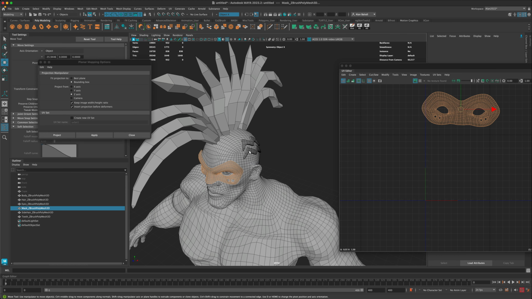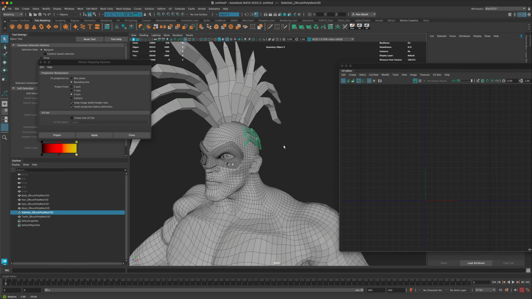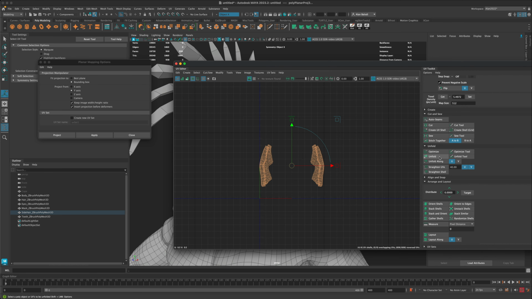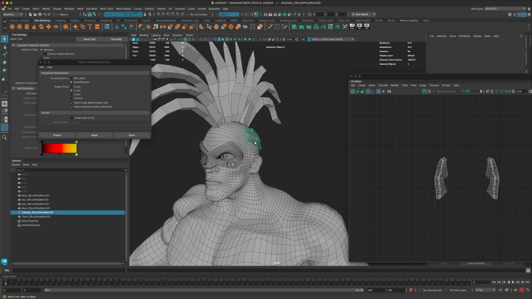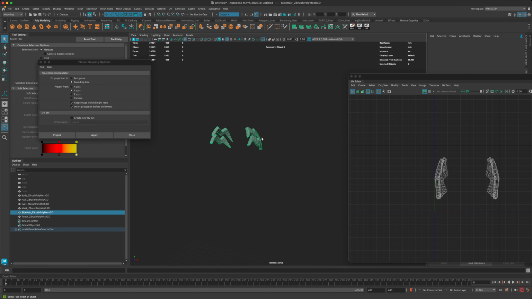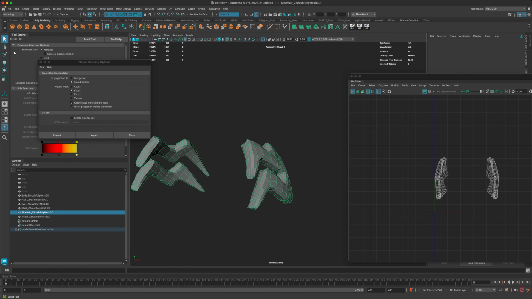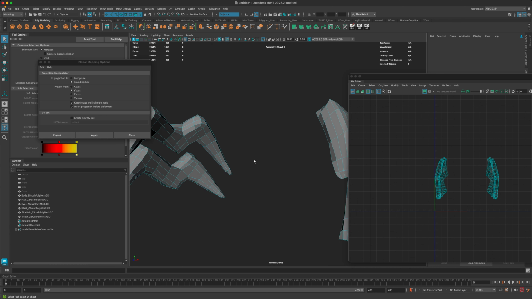And next, I'm going to grab my hair on the side. And let's project that from the top and do unfold. And the reason it's not unfolding is because it has geometry on both sides. So we do need to clean this up. All right. I'm going to click on it. I'm going to isolate it. And let's go ahead and delete some of these edges inside. So make sure your symmetry is on. So my object X is on.